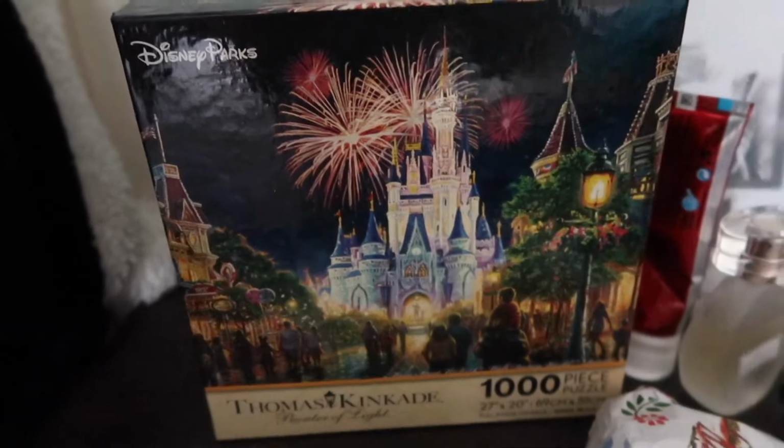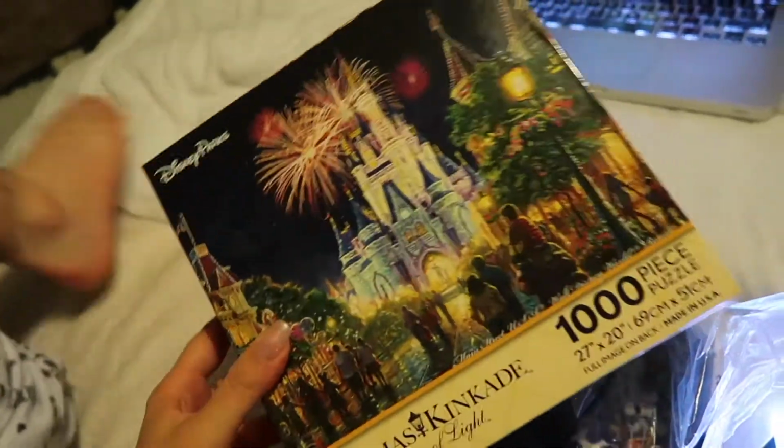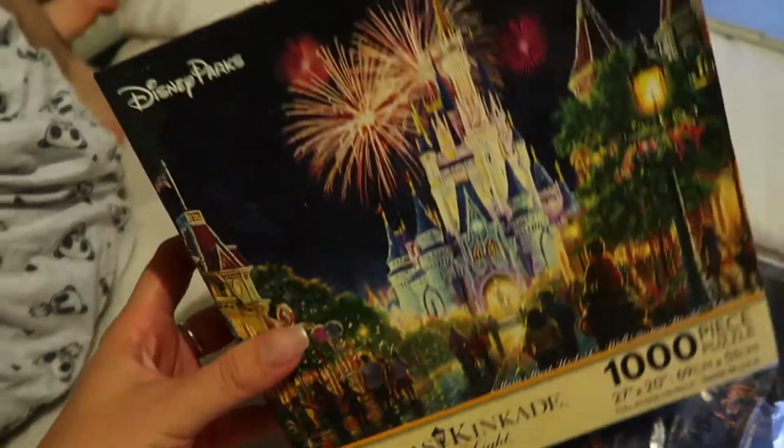We're gonna open this today and get started. Yeah, start this today and then find the edges and corners and things. It's open. We're such old people. But I like Thomas Kinkade. Yeah, it's the castle. I haven't shown you yet. I'll do it in a minute. But yeah, we sorted that out now.